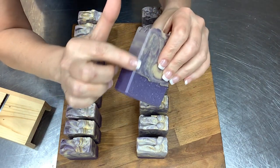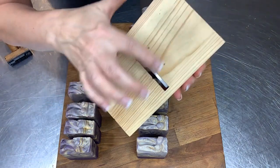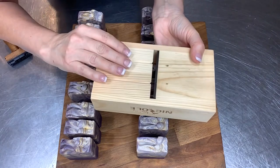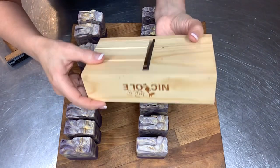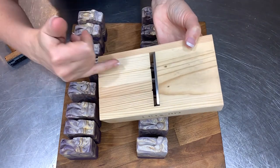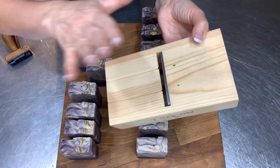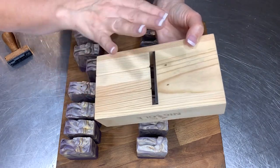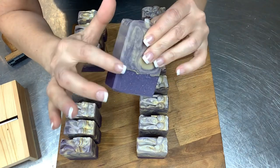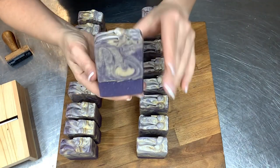So if you like that shine, one of the things that you can do is have a planing tool. This has a very sharp blade. You can find these on Etsy, Amazon. I got this one on Amazon. Etsy has some really beautiful, like full acrylic ones. It does have little corner beveling things, but I don't like this. So that's what some people do. If you see the really glossy soaps where it's really high shine glossy all the way around, they've probably been planed. It looks fantastic.